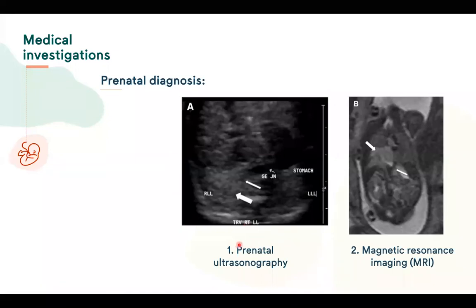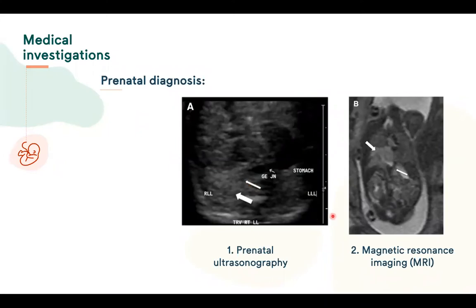Here's the prenatal ultrasonography at 21 weeks gestational age. This is the right side, and this is the left side. The fetus is positioned head down. The ultrasonography shows the right lower lobe adjacent to the gastroesophageal junction, and a tubular structure is found, which is the small arrow. The tubular structure raises suspicion of the presence of esophageal lung.